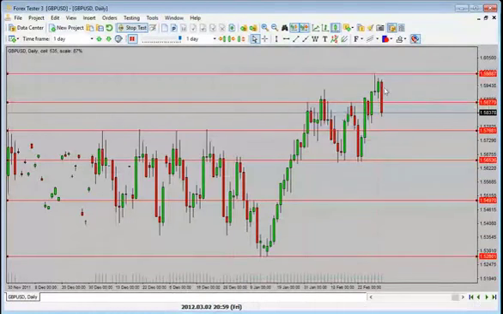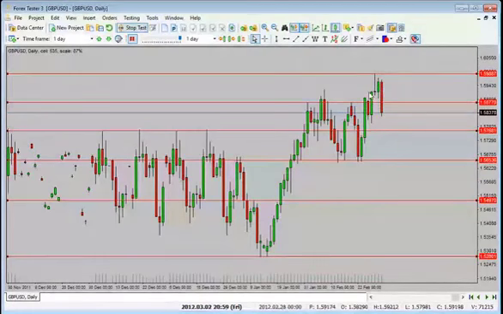Okay, so here is our reversal that I was looking for. So this pin here, I really like pin bars. Pin bars are probably one of my favorite tools here. A lot of times when we have pin bars, we can get a reversal. So I do like looking for that 50% pullback on the pin bars. A lot of times we'll get pullbacks. And now we have a big bearish candle close. So what do we expect next?